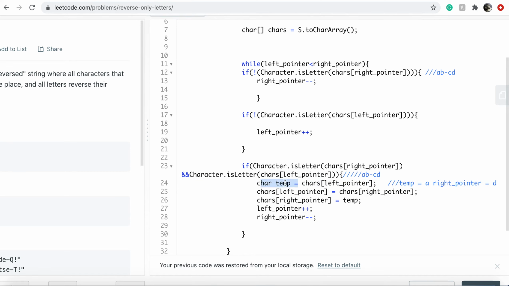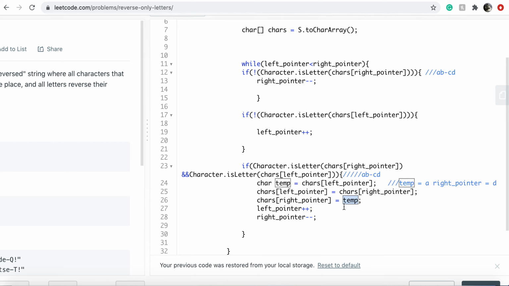Well, that's solved because I created a temporary variable which stored the left pointer's value. So you're going to store the temporary variable at the position of the right pointer, and the temp variable contains the left pointer's original value.